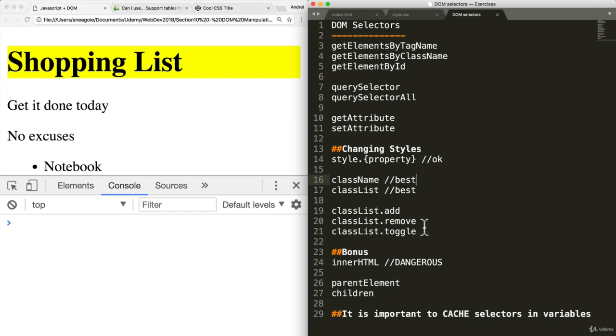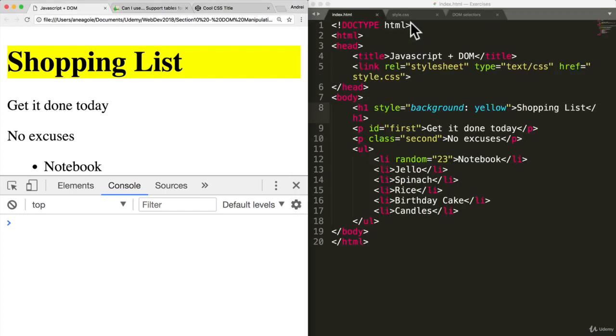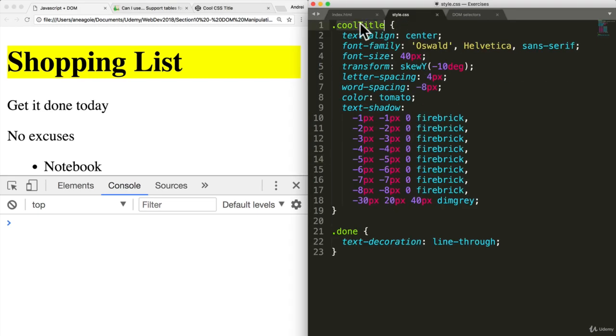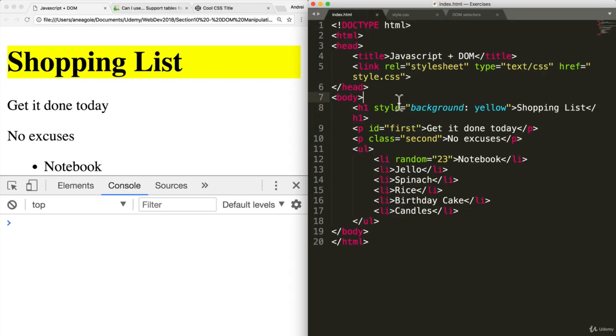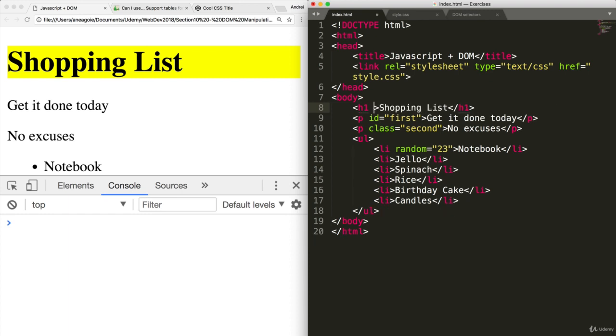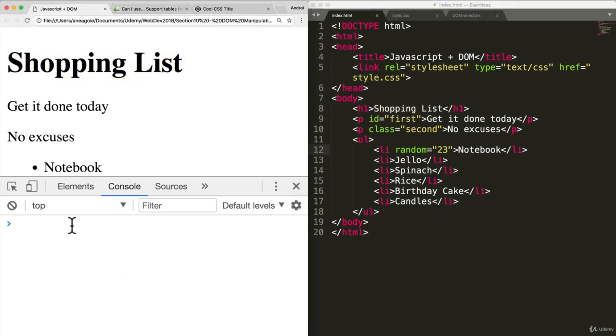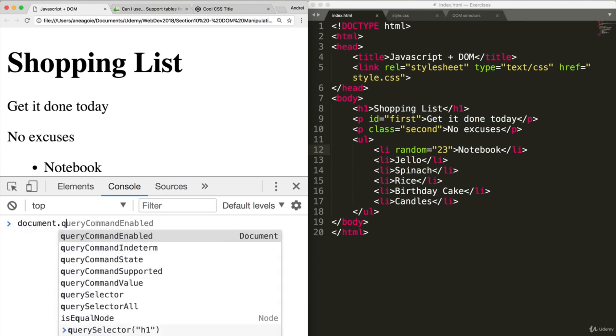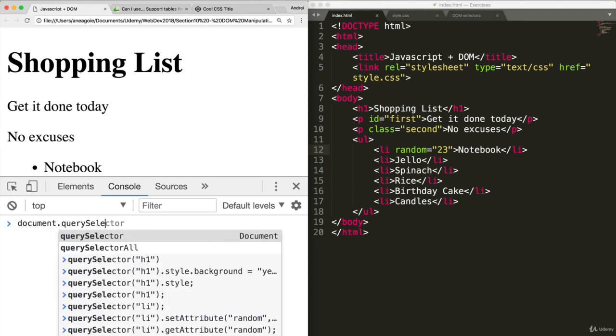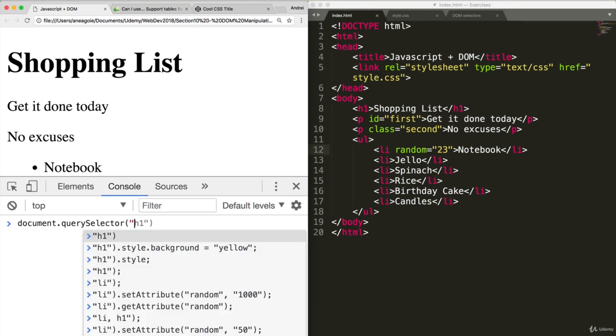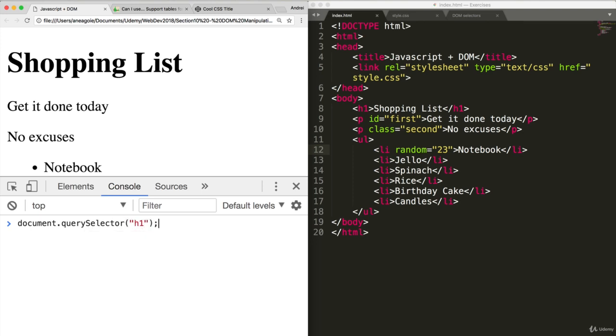Well, we have a few things that we can use. So let's start off with class name and class list. And I actually have a pretty cool style called cool title. So let's check that out. I want to remove this. Refresh. Yeah, so let's put the document query selector h1 in a variable so we don't have to keep doing this.